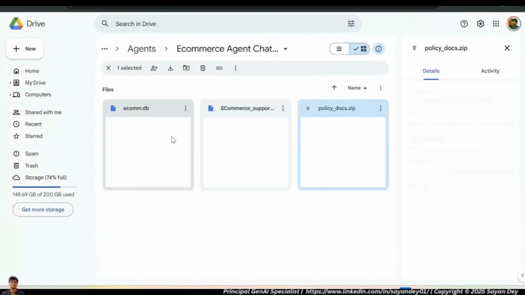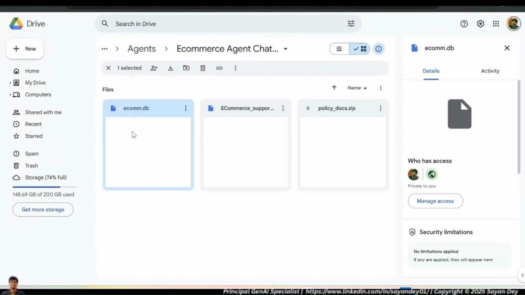At a high level, we have two different things here. We have a database, and on this we will use a data frame agent, right? The database will consist of the typical orders information. When you order something, you have the products, you have the product catalog. All that will be part of the database. So the ecom DB will contain all the product-specific data and the order-specific data. It's a transactional database. You will create a SQL agent on top of that. Users can ask questions in natural language and the answers will be fetched from the database. We already saw multiple times how to do that.